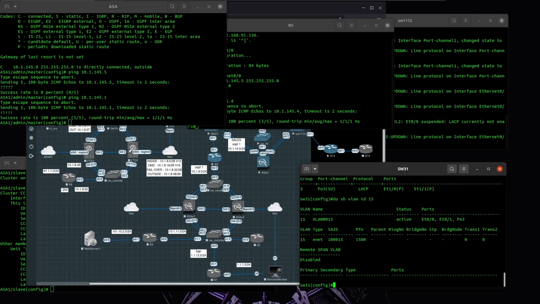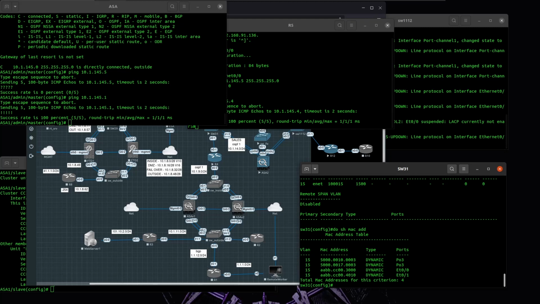So VLAN 1.5. Port channel 3, yes, and E1. That's where R4 is connected, and R5. So why is it not working? Just look at it.